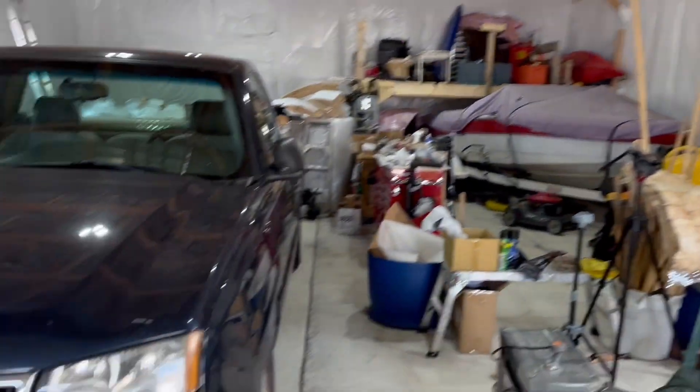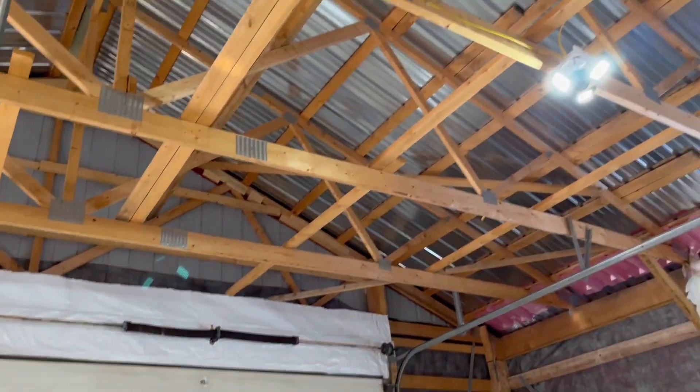I'm going to need heavier wires because I'm probably going to put an electric heater in each of the four corners. One thing I'm really keen about — small things make me happy — with power to the building, I'm going to install a garage door opener right up here. Remember, I've got a cottage solar panel kit that provides me with light and power inside the shop right now — I can run 15-amp tools off that as well. Let's head up to that big hydro pole on the street.